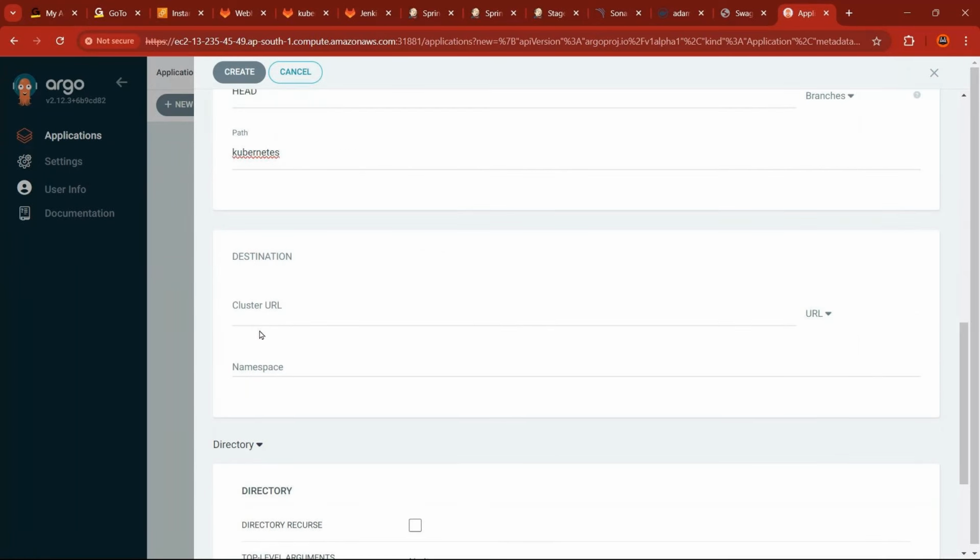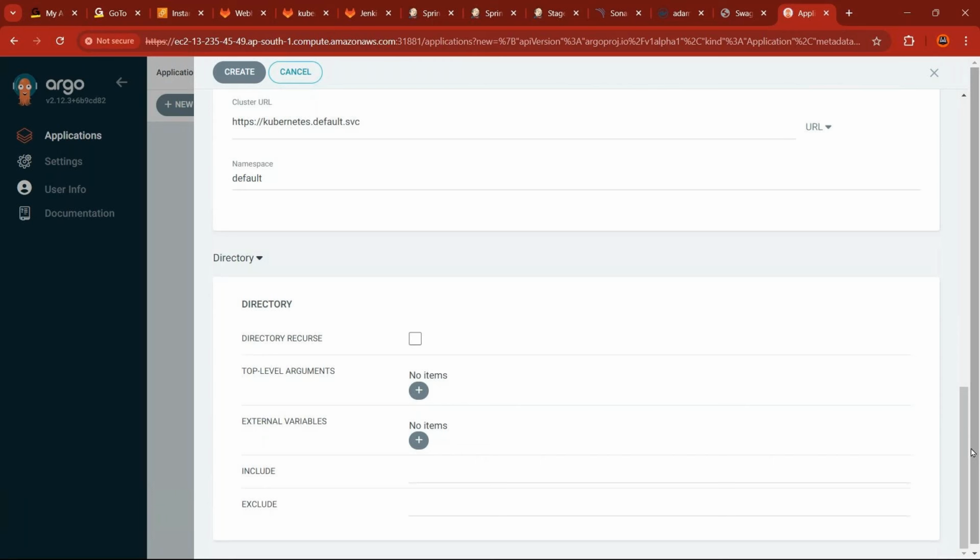Now, what is your actual state? That is the destination. So where is your cluster? That's where you can give the same cluster or you can also give another separate cluster. That's the flexibility of Argo CD. But for practicing, let's take the same cluster. So I will say refer to the local cluster, and where you want to run, I will say run it in the default namespace. If you go to Kubernetes, whatever we run will be in the default namespace. So that's what I'm trying to tell. And come down. Do you have any other options? Nothing. Just go ahead and create.